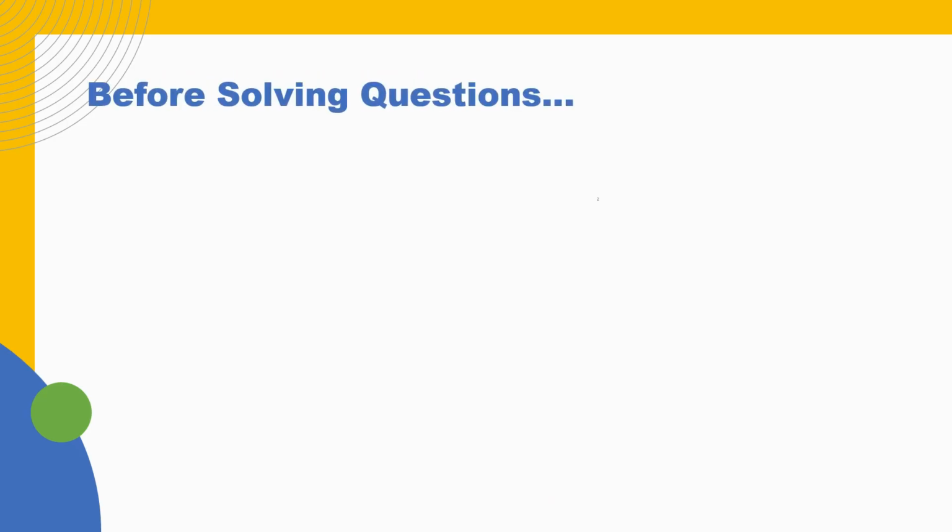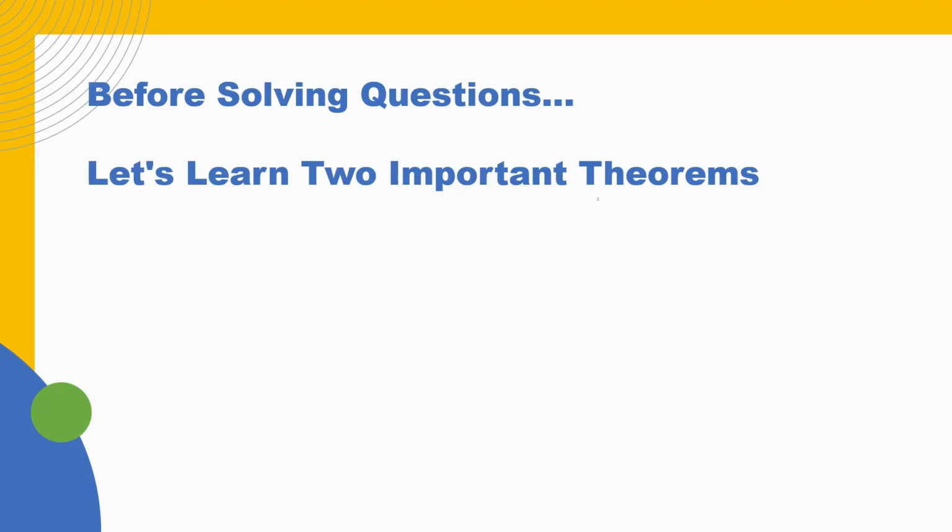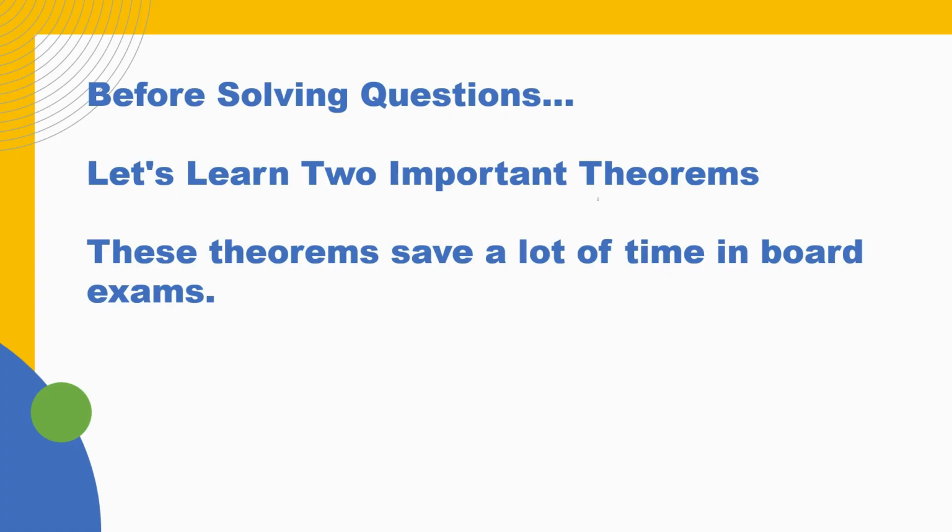Before we start solving questions, let me ask you something. Suppose I give you the function x squared plus sin x. Should we calculate left-hand limit, right-hand limit, and function value every single time to check continuity? Imagine doing that for hundreds of questions. It would take forever. Mathematicians noticed that certain types of functions are always continuous. So instead of proving them again and again, they developed useful theorems. These theorems allow us to conclude continuity almost instantly.